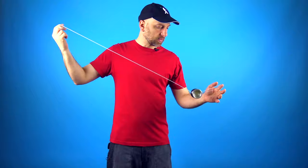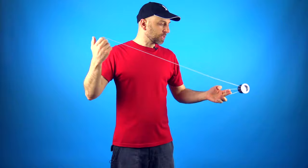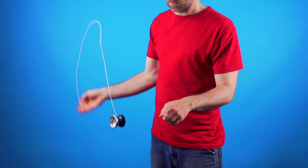One last thing that you can do as you are attempting the hook is pay attention to what your yoyo hand is doing through the motion of the hook. In order to get enough string to go around you do need to make sure that you are whipping this hand also somewhat close to the yoyo, but sometimes the string that comes around the yoyo can be very, very large, and that can make it a little bit difficult to aim. In some cases what I will do is as the string starts to fold around my hand I will actually pull away just a little bit with my yoyo hand, and what that does is it accelerates the string and shortens the amount of string going around the yoyo, which will also help you aim just a little bit.